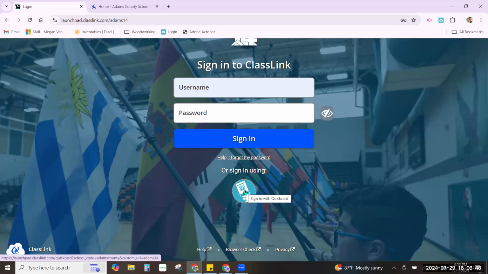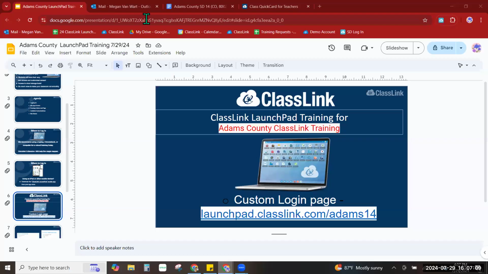You'll also notice that there is a little option down here for what we call our quick cards. Quick cards are a great solution that you are utilizing for your youngest learners that essentially generate a QR code for each student that they can then hold up to their camera on their device, scan, and be into their account without having to worry about entering their username and password. So go ahead and do that. I'm going to switch over to my demo account, and we are going to take a look at what's going on with that.